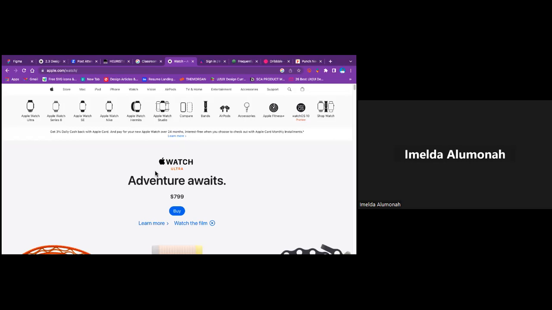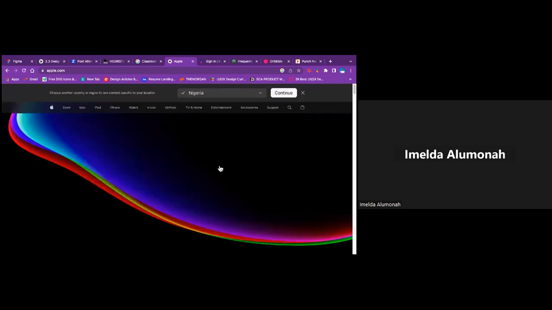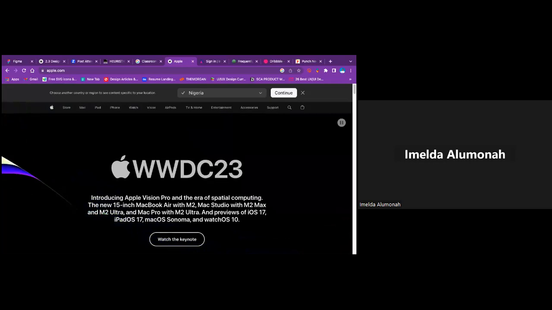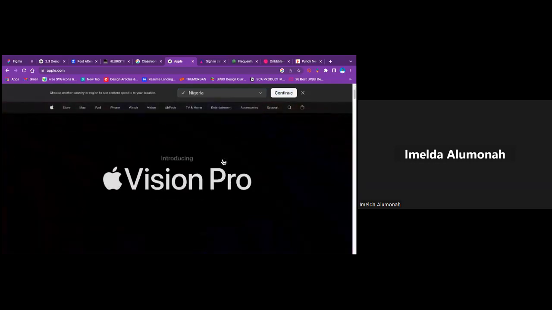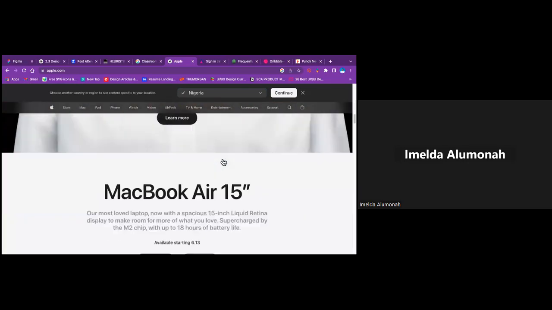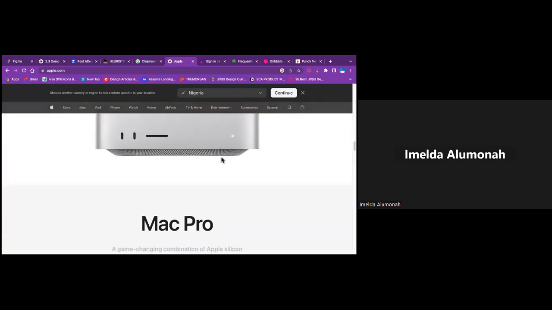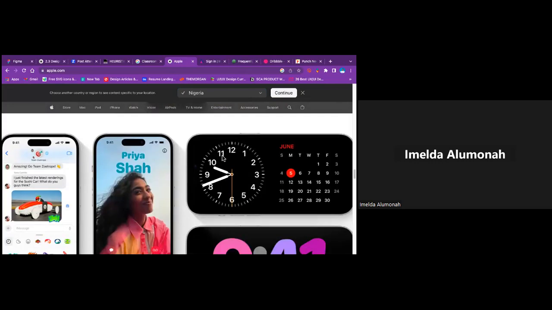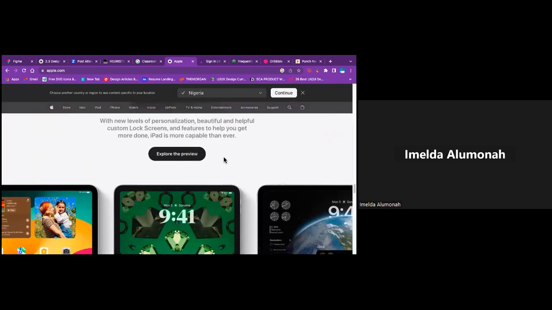Also, another thing that I saw in the aesthetics and minimalistic design, I felt like it was a pretty sleek website. I liked the way everything just moved. There were not too many colors going on, but it was a pretty sleek website. And also the fact that you were able to watch the videos of what you are trying to order, I felt like that was pretty cool. So that's for aesthetic and minimalistic design. I didn't feel like a lot was going on. Everything was just in sync with each other, and it was really sleek.